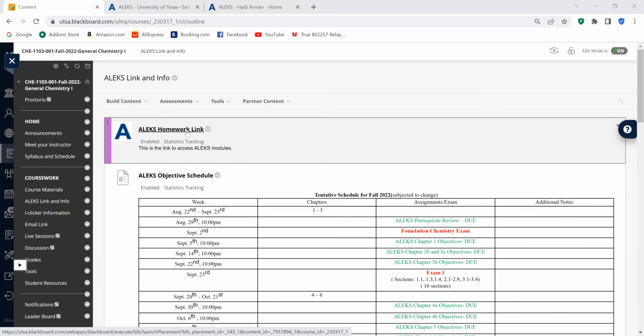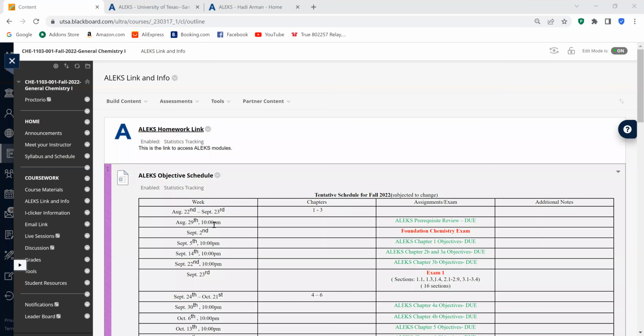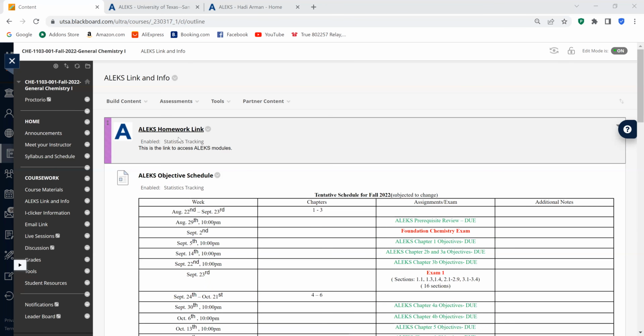Just to let you know, grades only transfer from ALEKS to Blackboard after each module objective due date. The first objective due date is August 29th. This will be the first day that ALEKS will roll over grades, your ALEKS total grade, from ALEKS to Blackboard. So again, that would be after August 29th. You'll click on this link, you'll register. What will be the first things you'll do when you log in for the first time into ALEKS?